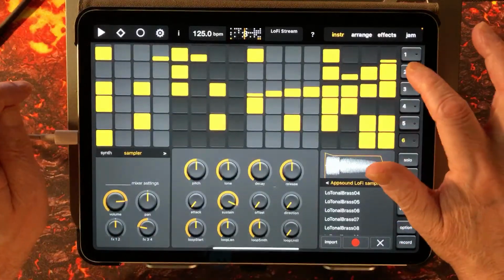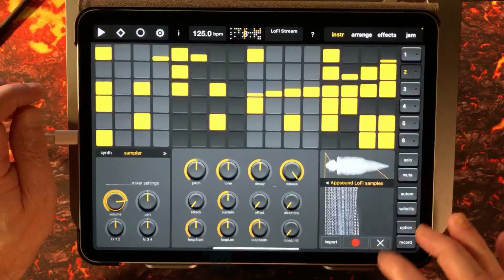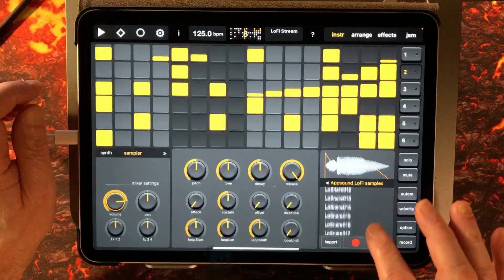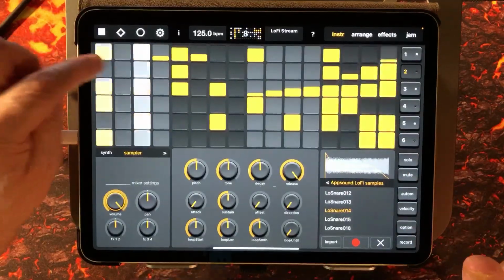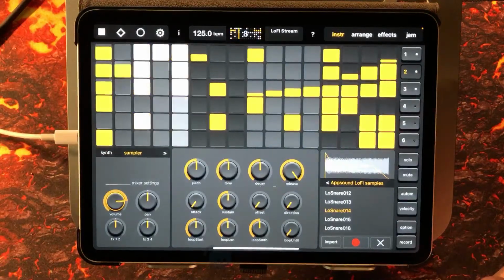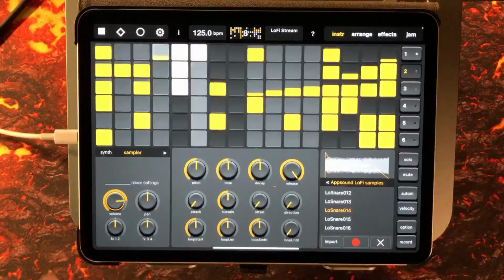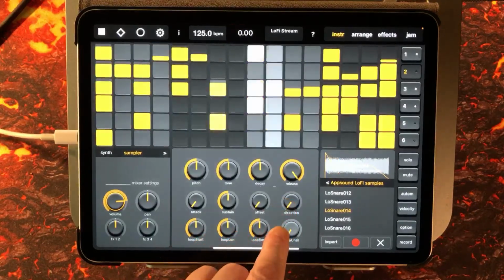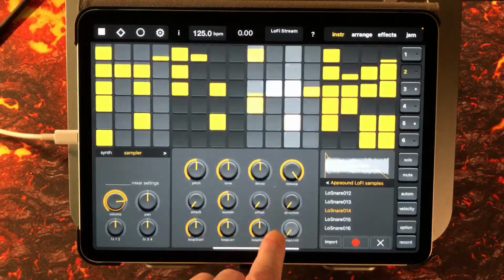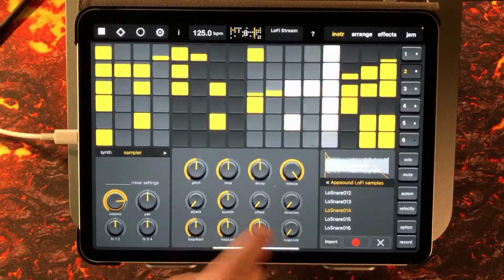Okay, so let's change this. Let's change that one up, shall we? So let's automate that.